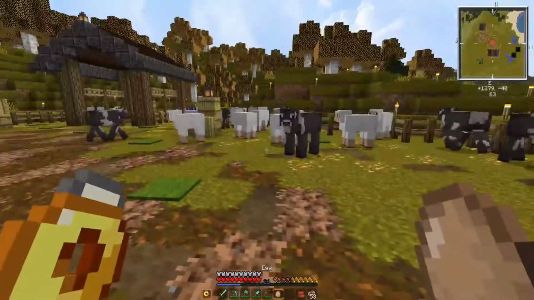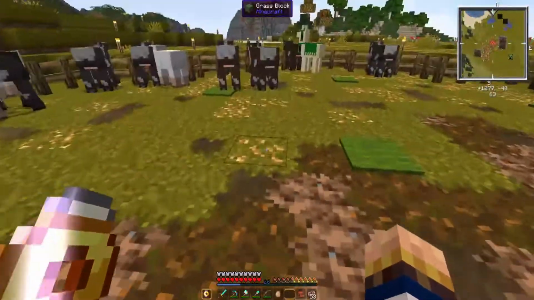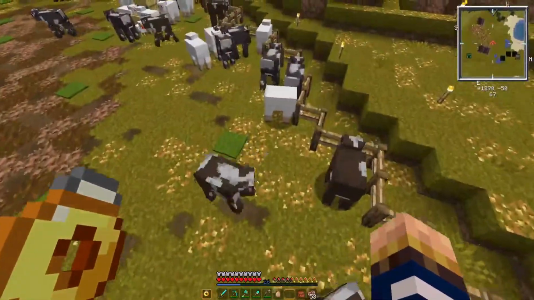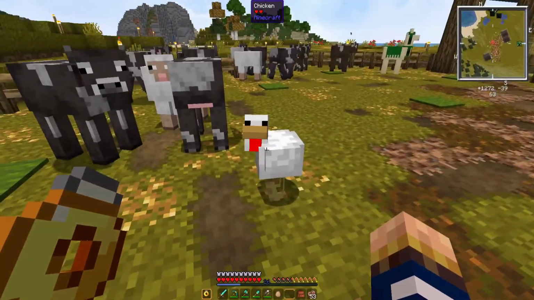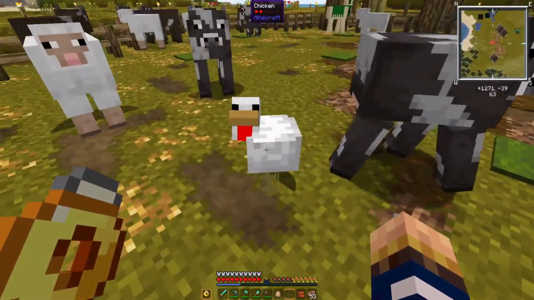There's the other one, and we've got an egg. Why have we got an egg? Have we got a chicken in here? Eddie? Eddie, where are you? I know you're in here. There you are, you cheeky little monkey. Well, chicken. Hello, Eddie. We're going to have to get you a name tag.